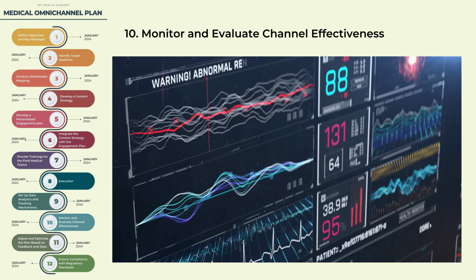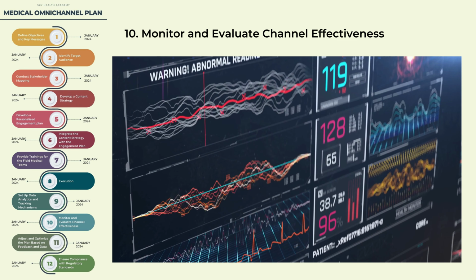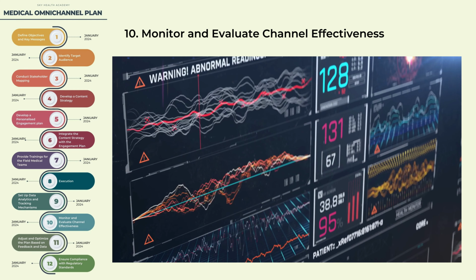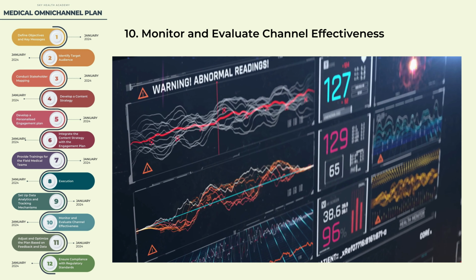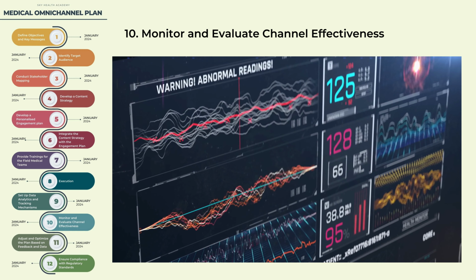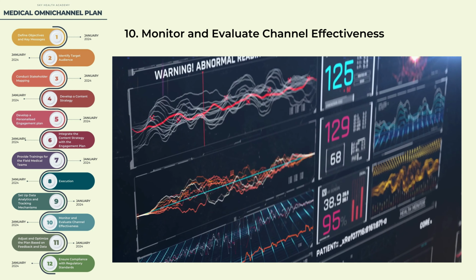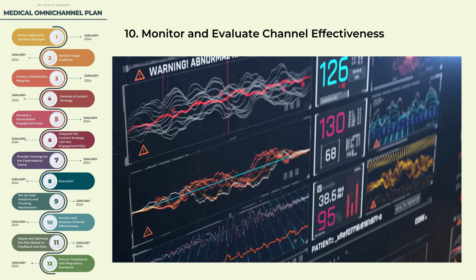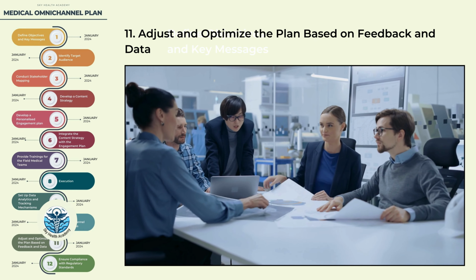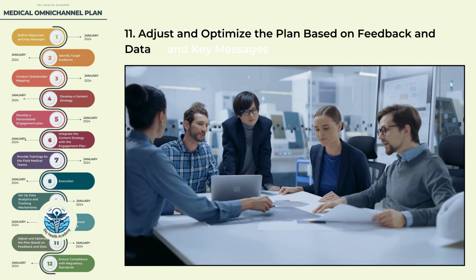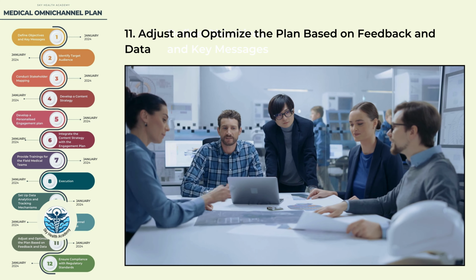And in order to have a very well informed decision making process when it comes to improvement of our plan, step number 10 is to monitor and evaluate the channel effectiveness, not only via monitoring the key performance metrics for each channel, but also by collecting feedback from the key opinion leaders to understand their experiences so we can refine our strategies accordingly. What exactly we will do with the data of the key performance metrics and the feedback we collected from the key opinion leaders, we will do in step 11.